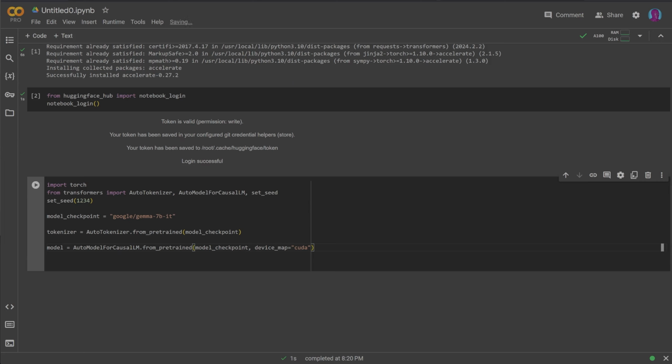So this is basically saying, look, there's a GPU on this machine. It's going to be under the name CUDA because that's the runtime environment that GPUs typically run on. And we want you to load that model into that device. Now, another value that you can specify here is the torch dtype, or the torch data type. By default, the model is going to be loaded as a 32-bit float number. And whenever you load it onto the GPU, it's going to take up just over 32 gigabytes of memory.